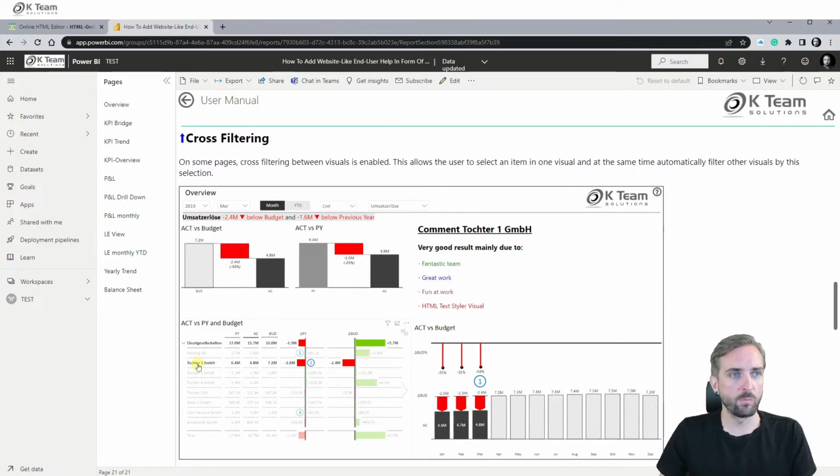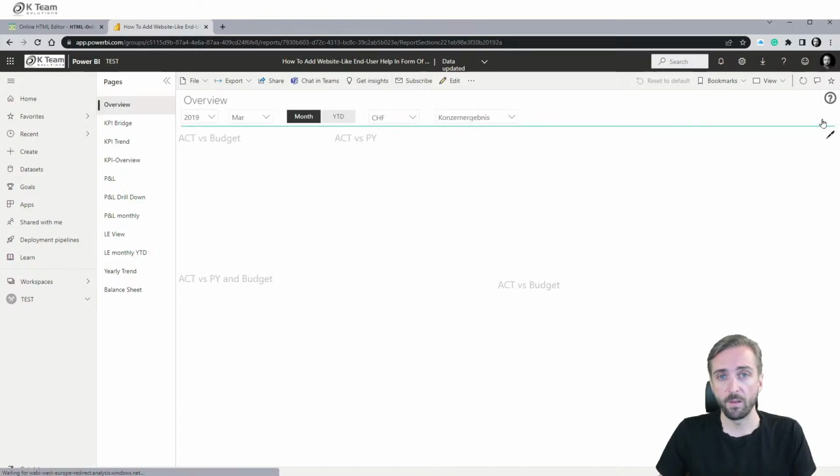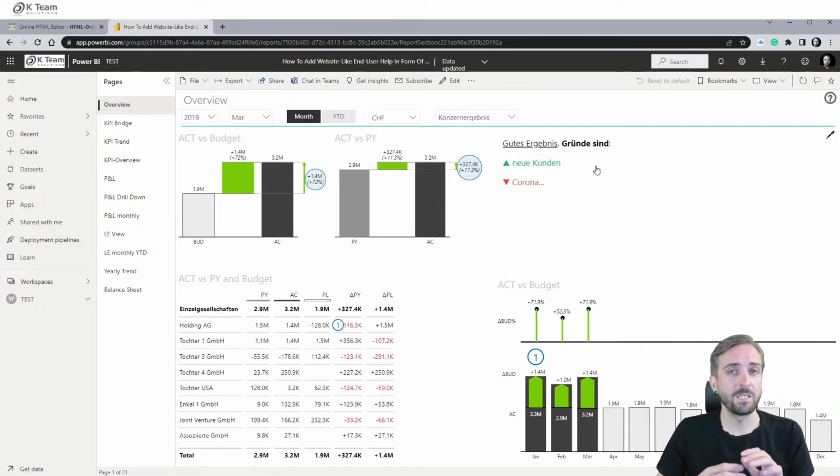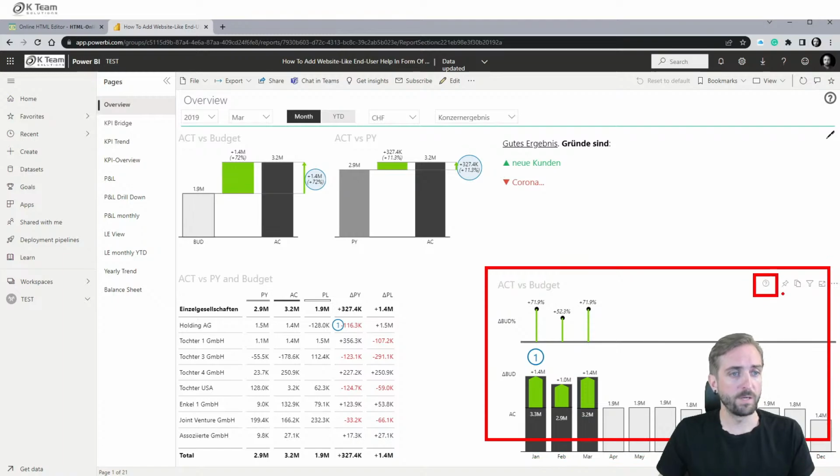And then also when we jump back to the main page, so again we have a button that goes back to the overview page, we can also add additional information within a visual. So for example, this visual down here, when I hover over it, I get this little question mark.